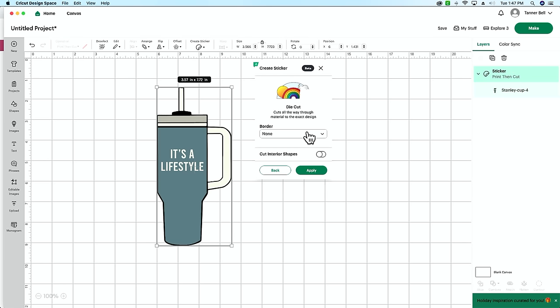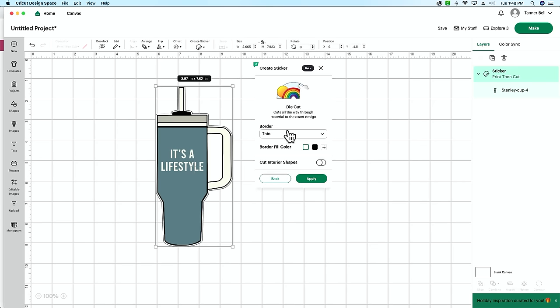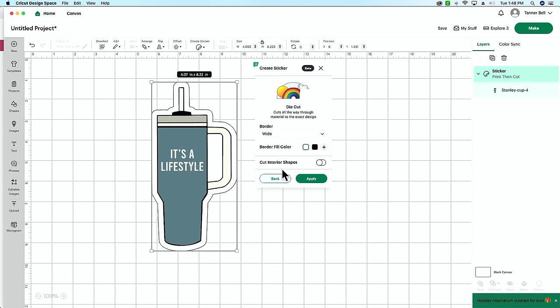Annette, yes, you do have to have Cricut access, but if you'll stick around with me, I'm going to show you how we can do this without even having to have Cricut access, okay? So, die cut. Let's click on die cut. What that does is that shows you, once you click die cut, it gives you a sticker, like it's cutting all the way around. Now, it does go ahead and fill in the interior shapes. So you can toggle back and forth if you want that interior shape cut or if you don't. I like that feature. Pretty nice. You can also add a border if you want to. So you can do thin, and then you can change your border color. You can do standard, wide, and then you have your custom, okay?